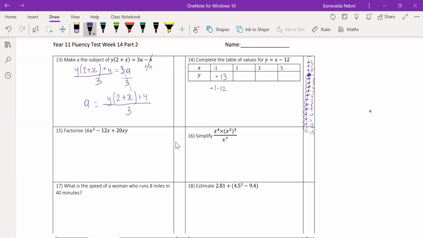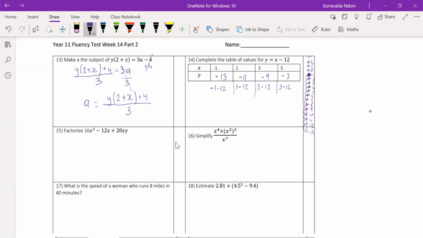Same principle, when you are at 1, you've got 12 down, so 1, take away 12. This is the operation you have in here. 1, take away 12, you'll end up at -11. Then we have 3, take away 12, you'll end up at -9. And 5, take away 12, you'll end up at -7.